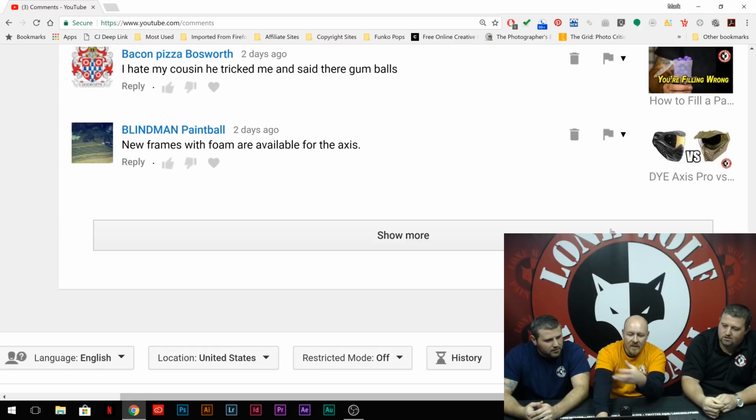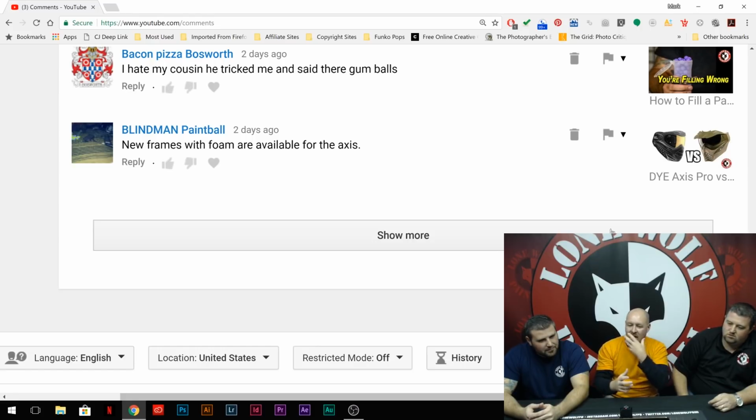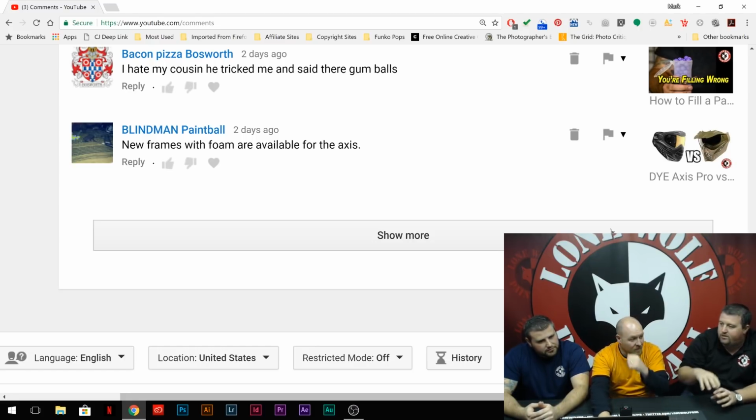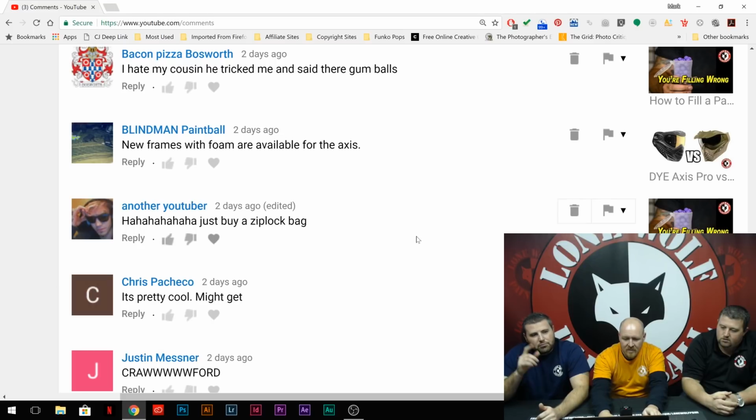When I looked into that to see if I could find somebody selling just the foam, it was quite the shell, like parts of the mask. It looked like a whole skeleton that you would have to attach the ears and the bottoms to again. I don't know if that's just foam. The grills have foam on a plastic insert. I couldn't find anything like that, so I'd be curious. Thanks for that, Blind Man Paintball. I'll ask my Dye rep what the lowdown on that is.